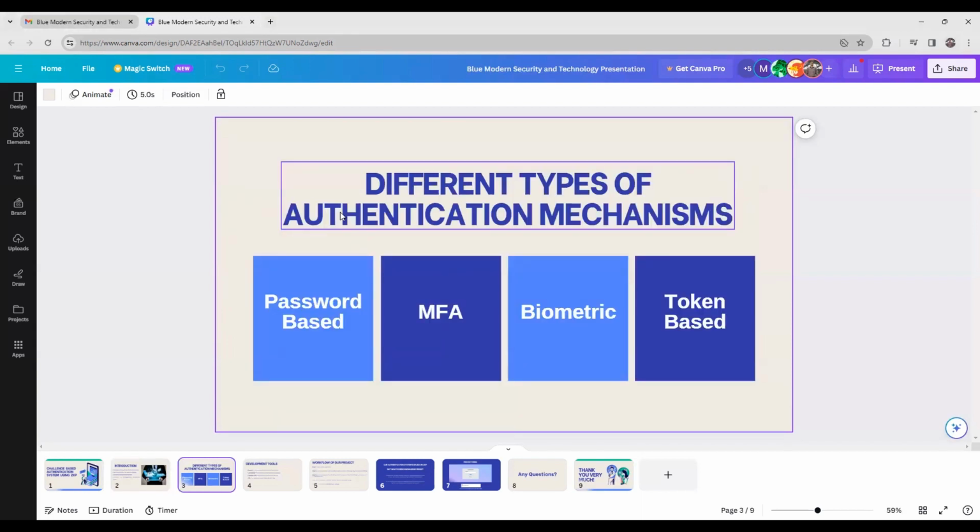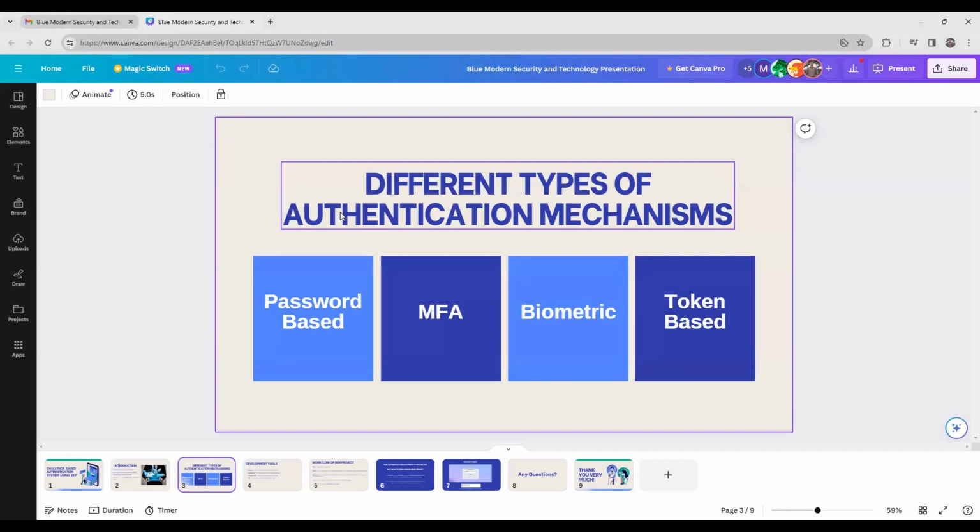At first we talk about password based. We all know that to log in anywhere, we have to use our username and password. Don't forget, we input our password as plain text, right? It is hashed in the backend, but when we input it, we input it as plain text. This is general password based authentication. And there is multi-factor authentication, which is two-factor authentication.